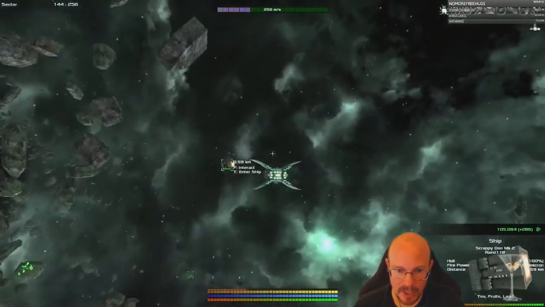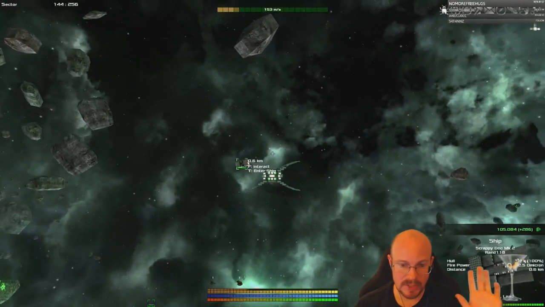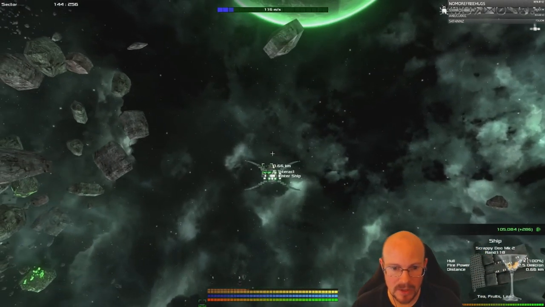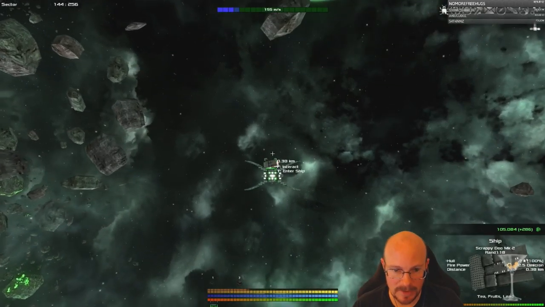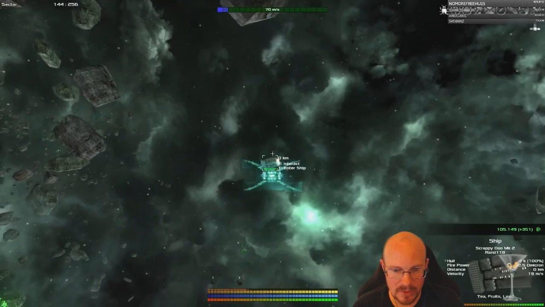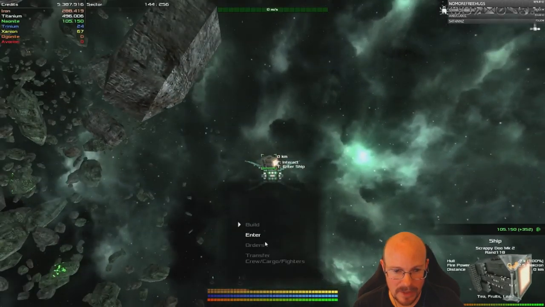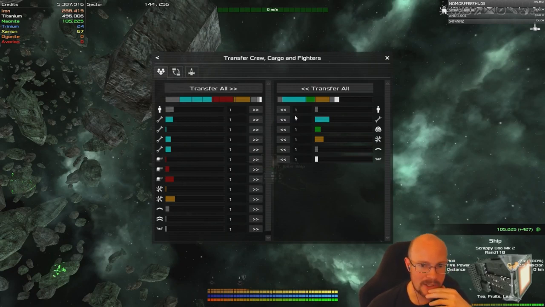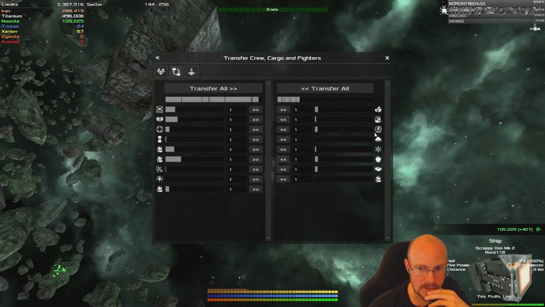Okay. So I need to stop moving. Stop moving. Okay. I need to exchange cargo with this guy. Actually, what I guess I could do, I could take, okay, actually, let me do this time. I could just take everything from this ship. Okay, cargo. So I need, I think it's these things. One.